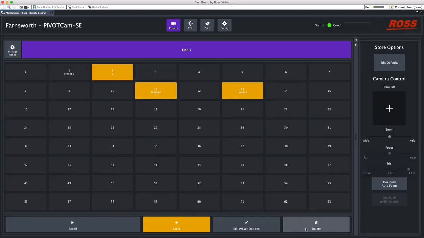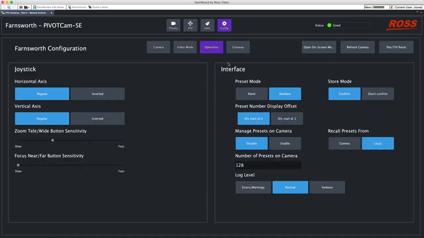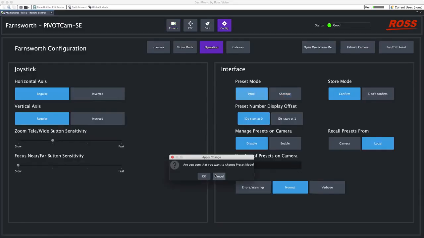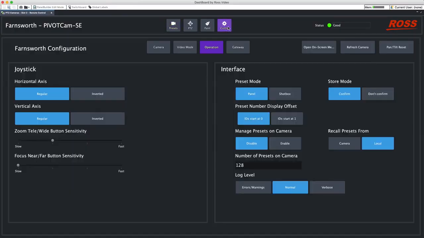Now if I want to delete these shots I made, I can lock delete on too, and then now these are deleted. It saves the name, but it deletes the shot. So that's what shotbox mode is. It locks the action item down here to what you want to do. So for the point of this video, I'm going to leave it in panel mode. So that means that I select the area and then I select the action. This is up to you. It's completely based on your workflow.